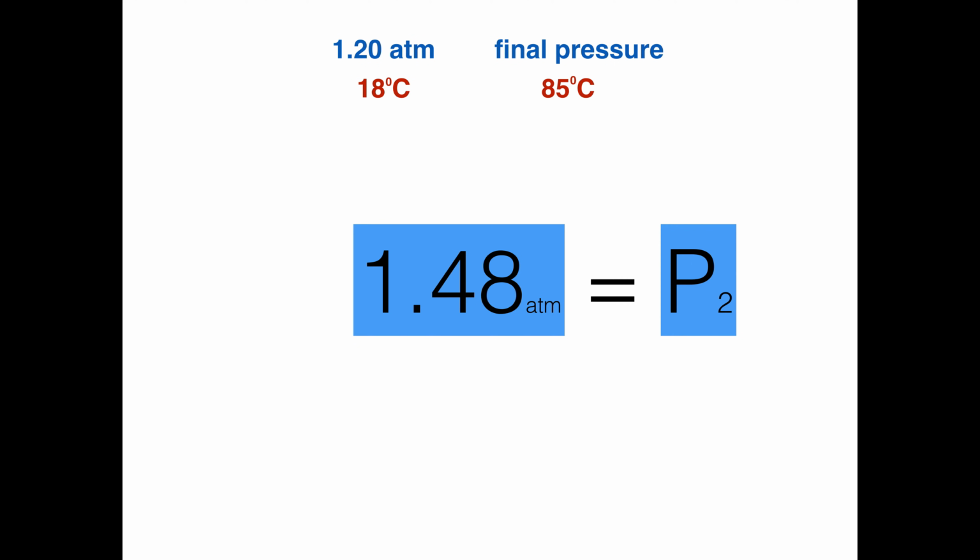Because if I started off with 1.2 atmospheres at a lower temperature, when I increase the temperature, that means I am adding more energy into those molecules, which is causing them to speed up even more. I increase pressure. If you go back to our previous video, the intro to gases, or the pressure of gases, you'll see that when you add more energy, you increase the velocity, you increase acceleration, which means you increase the force, which finally increases the pressure of a system. So I went from 1.2 to 1.48, an increase in pressure due to an increase in temperature.